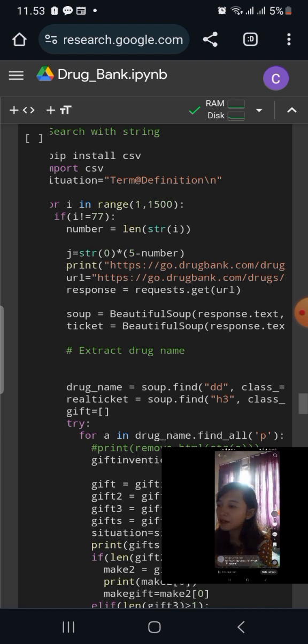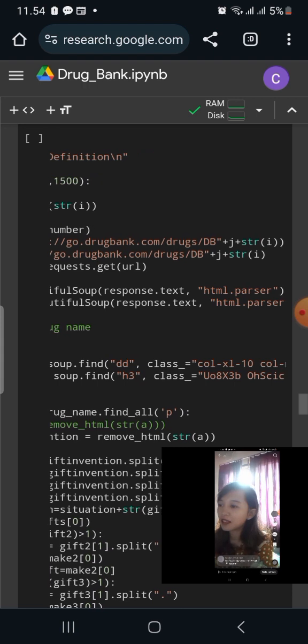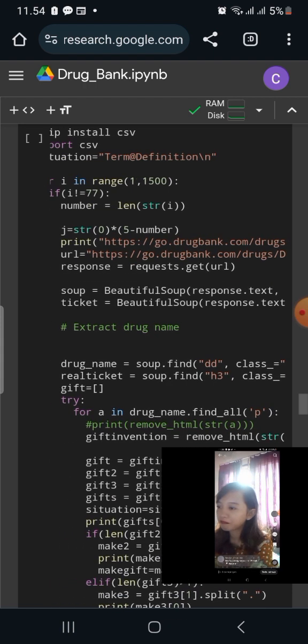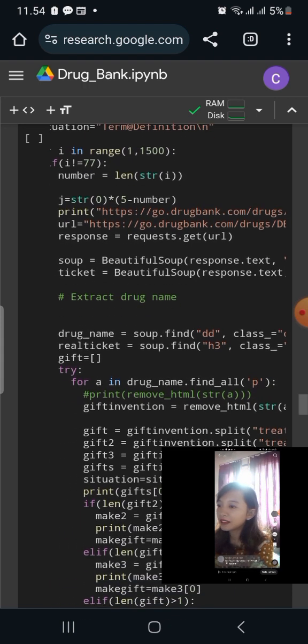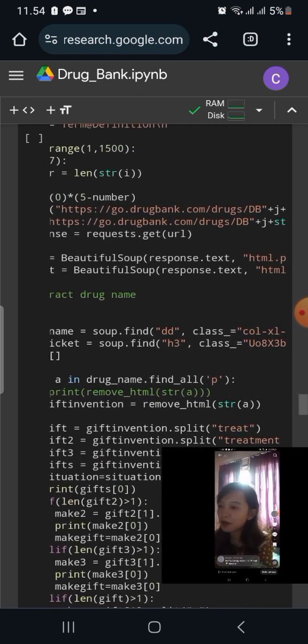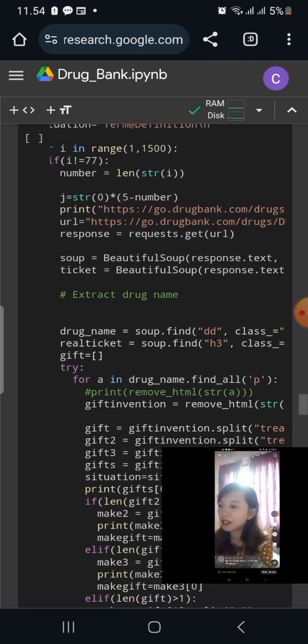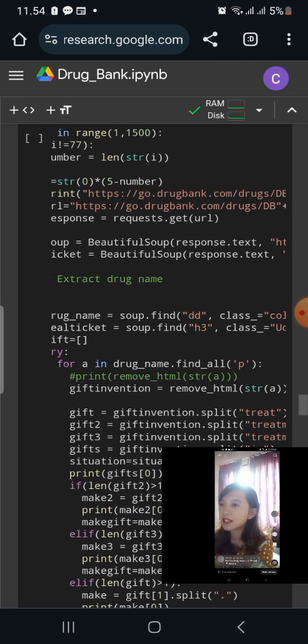I make the variable soup from the response text. I want to search for the drug name with the class.